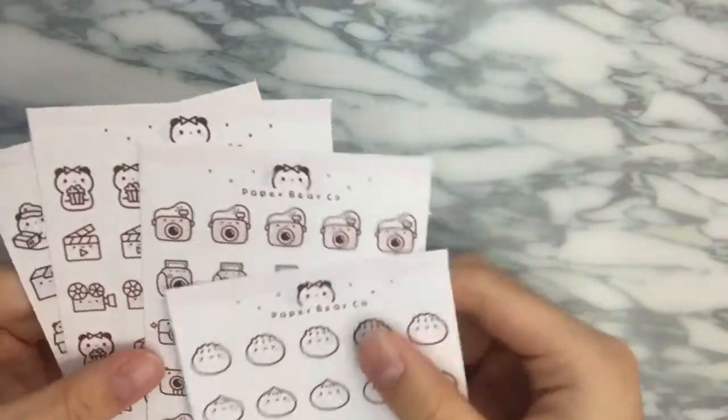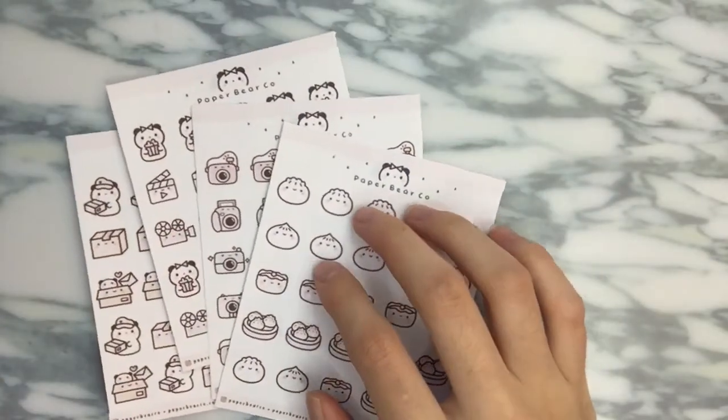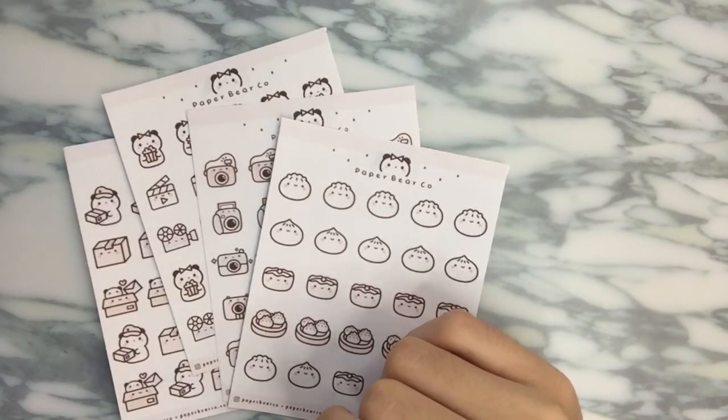And I bought something. I got something during paperbearco's closing sale. I think she's open again, but I think it was before she reformatted. I think. I don't know.